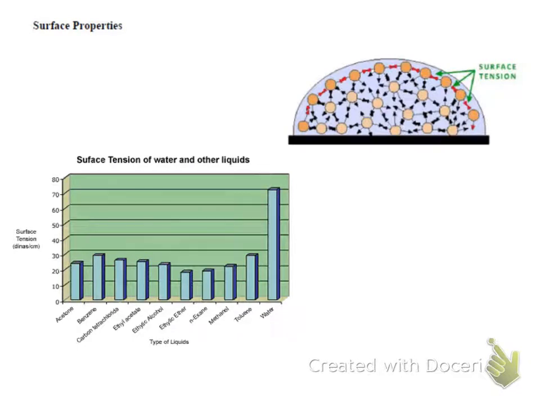Surface properties, we've also talked about surface tension, which is really easy to see in water. Water beads up on the surface of many things because of its hydrogen bonding. It's so attracted to itself, and that gives it a really high surface tension. If we compare the surface tension of water to lots of other liquids, acetone, ethyl acetate, ethyl alcohol, which also have IMFs, water, because it has such strong hydrogen bonding, has super high surface tension compared to these other liquids.